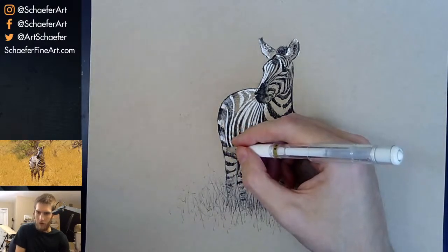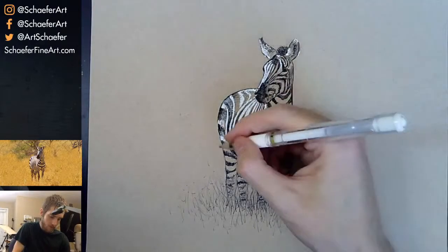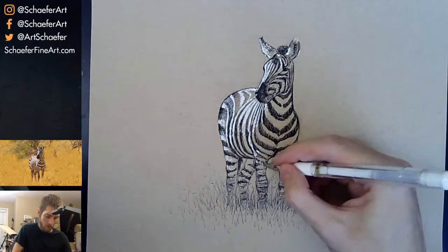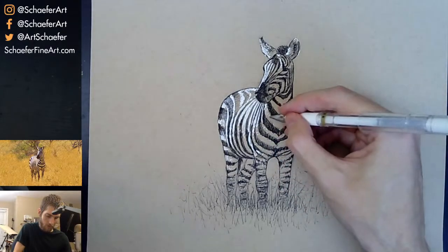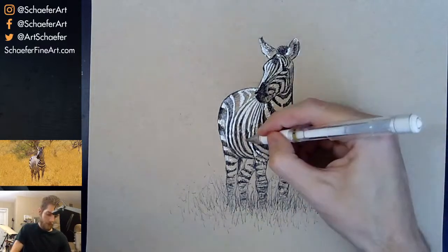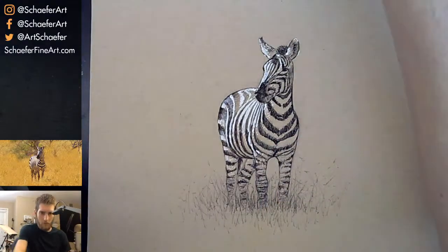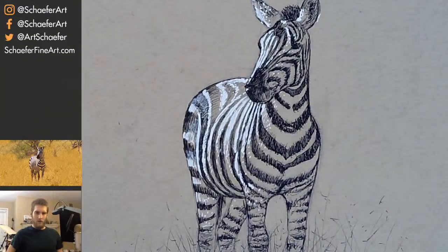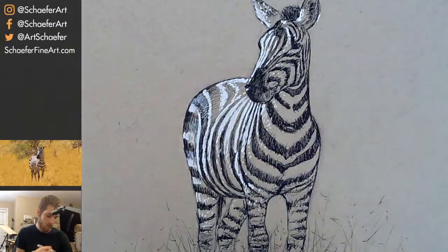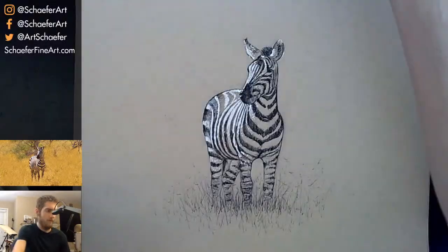Looks like we'll just continue this down the leg a little bit. I don't know why the leg is so dark down there. Come on. I think it's just the tip of the pen. Something like that. We'll continue this a little bit here. We'll just add some dots to kind of show that it's fading a bit into the other areas. So there we go. Question is, do I just leave the white shadows the tone of the paper? I feel like I have to, because if I don't, I could space it out a lot, but it might ruin the whole effect. I don't know.